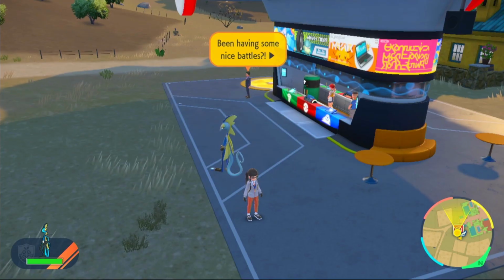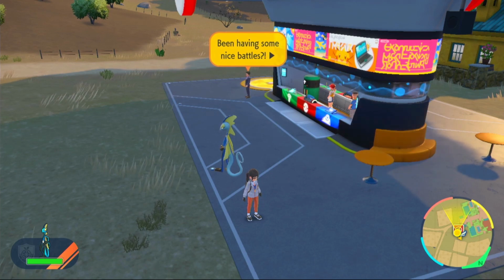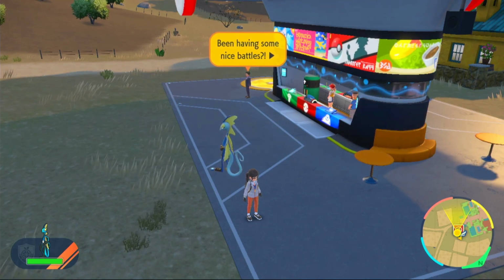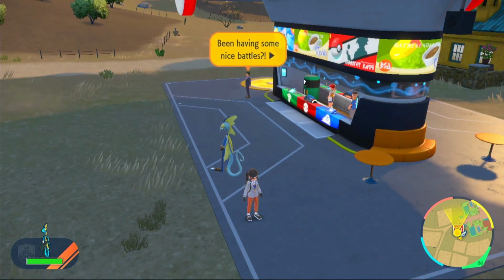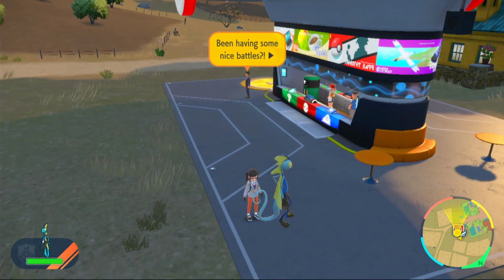So this Inteleon build is going to be pretty decent because he has Swords Dance, but unfortunately we can't make use of his extremely high special attack because he doesn't have Nasty Plot. It's going to be better to use Swords Dance and sacrifice a little bit of power.